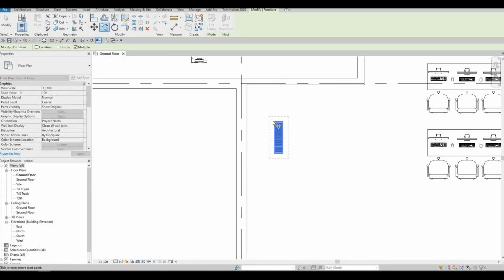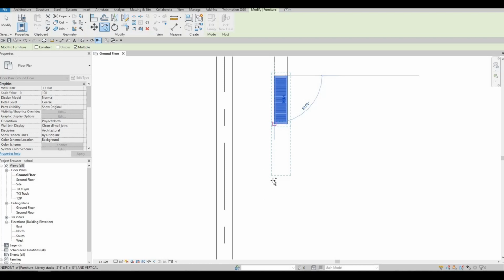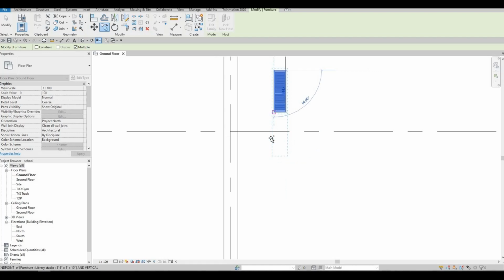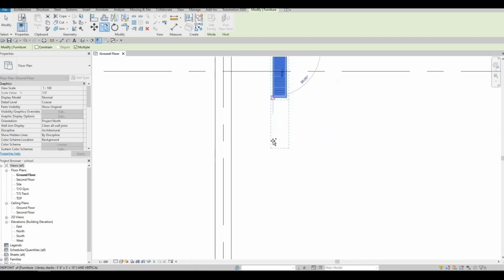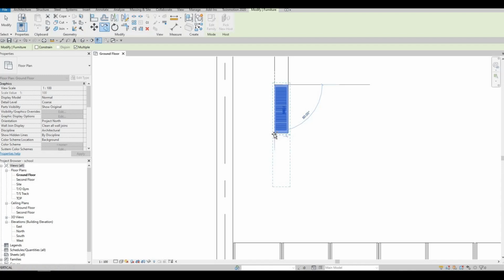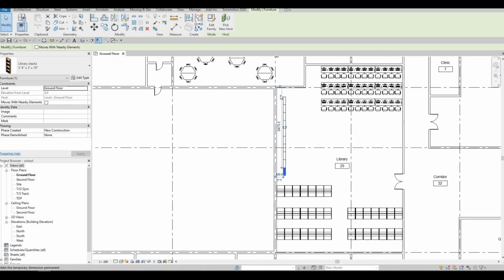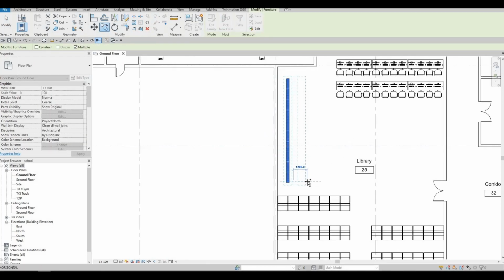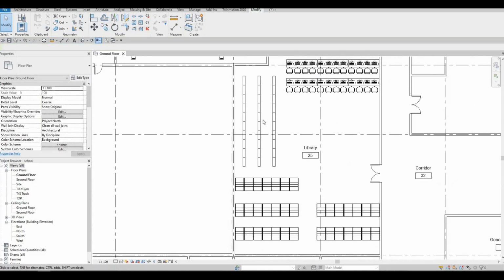So copy, and then copy it all together. So something like that.